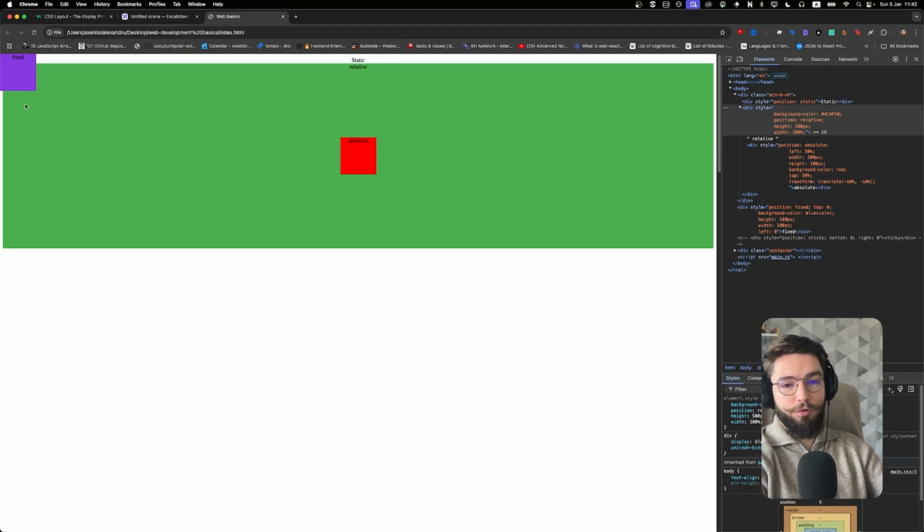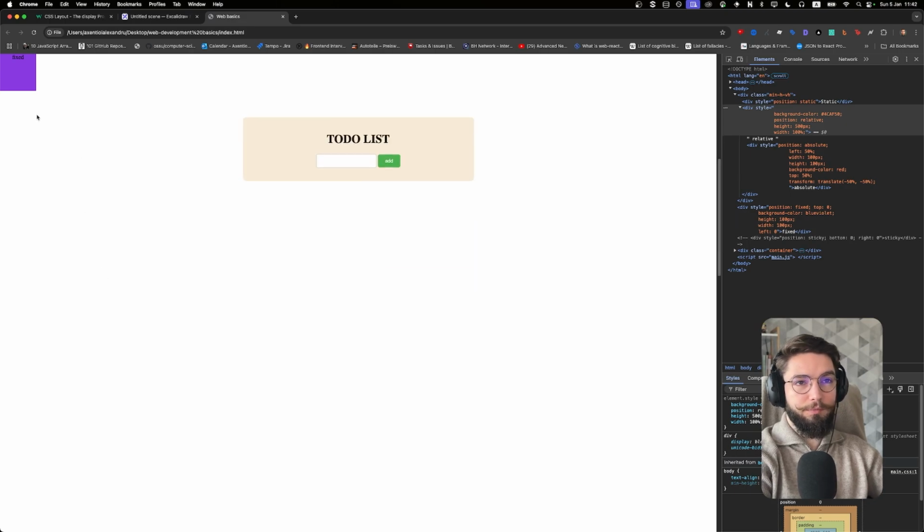The fixed position is always choosing a side where it can sit on, and basically you can scroll with that. So as you can see, we have this fixed. So basically usually when you go to other pages, you create, let's say, a navigation bar, or maybe a go back up button, or any kind of item that you want to always be there on the page. You can use the fixed position.